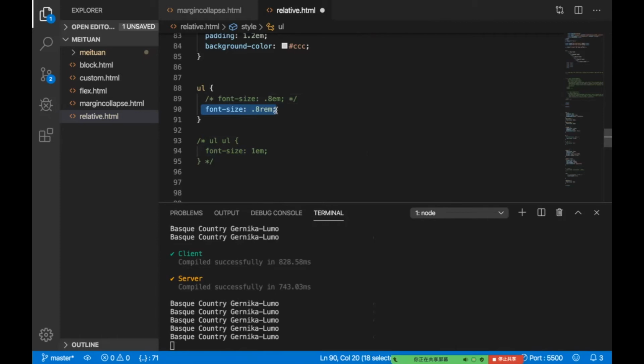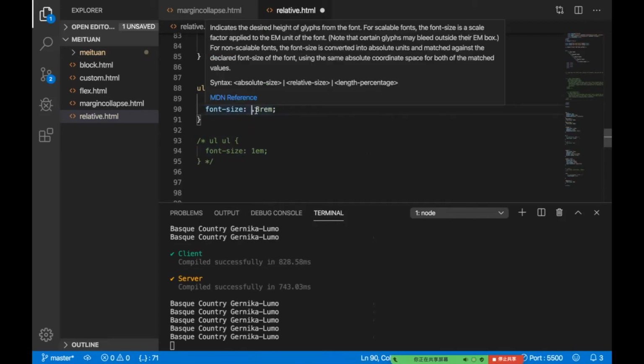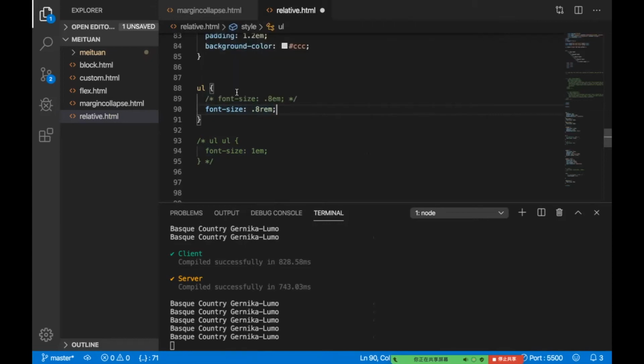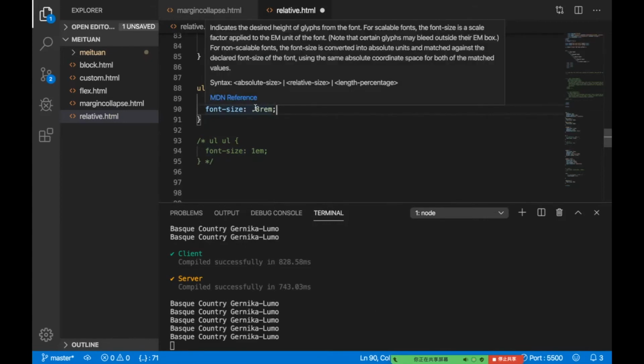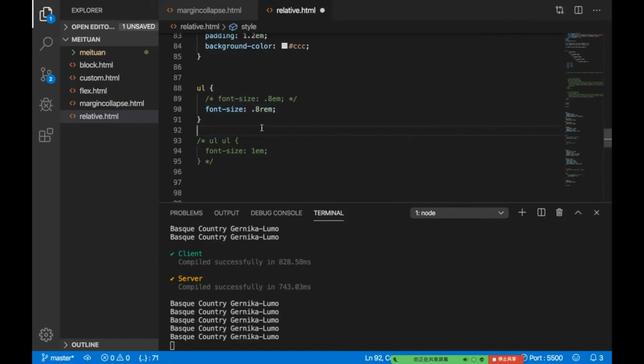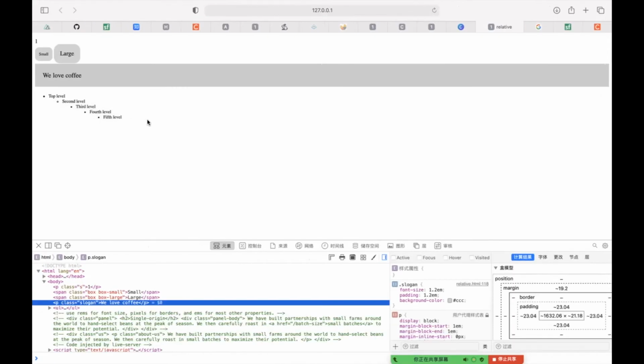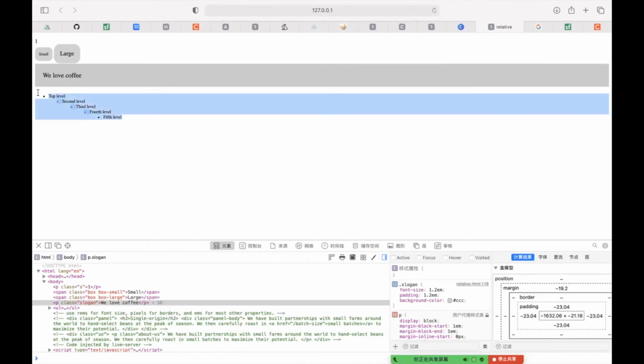Since the root is 16 pixels as 1 em, this will always be 0.8 times 16, and all the UL tags will be like that. So there will not be extra inflation or extra shrinking. And let's see the result. All right, it's really displayed well.